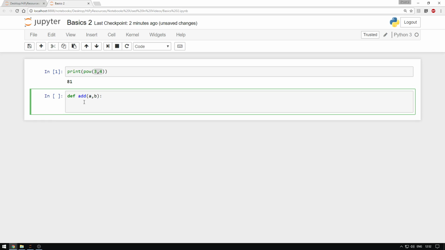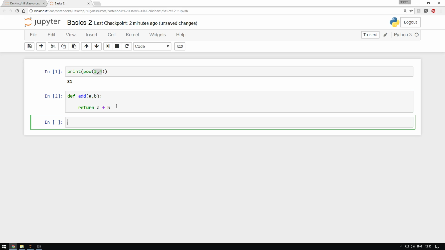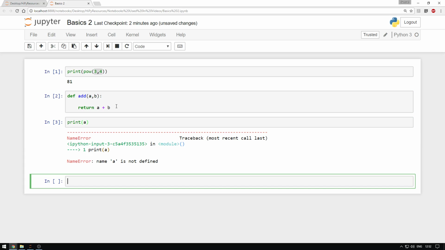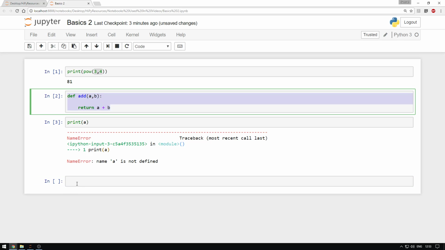So I'm just going to double enter for the convenience of looking at things, and then we're just going to say return a plus b. So you can see here what the syntax is like. We're taking two inputs a and b. These aren't actually objects within Python, but they're dummy variables that we're using. So Python won't think of a and b outside of this context. In fact, if we run this and then we print a, we see that a isn't actually defined. But we basically use these as an example to Python of what we want to do.